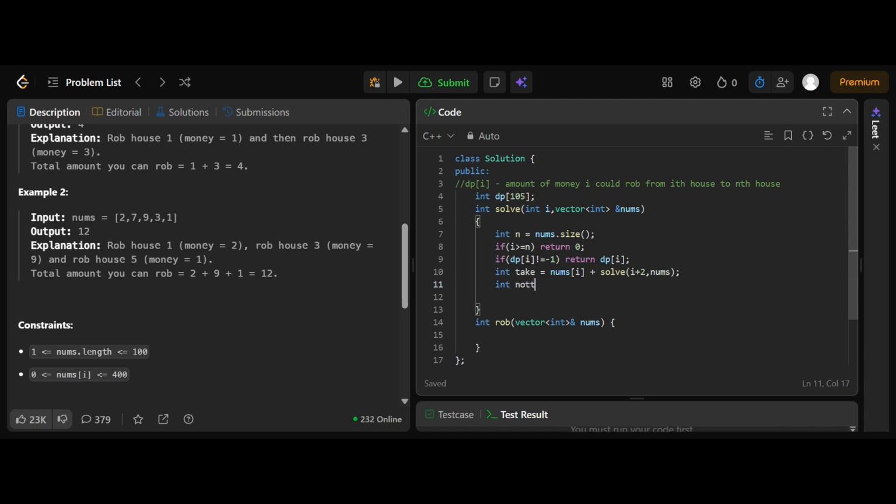Or if you are not taking the ith money, then you could simply go to I plus 1. Then again you have to decide for I plus 1 whether to take or not take. You just decided not to rob the ith house. You didn't decide on I plus 1; that will be the next recursion step. And you will return the maximum of this, storing in DP and returning it.